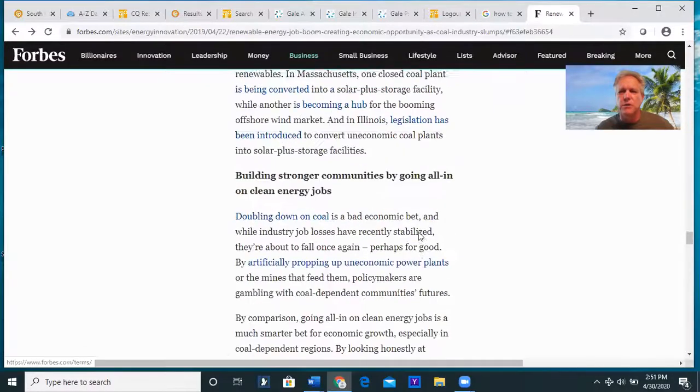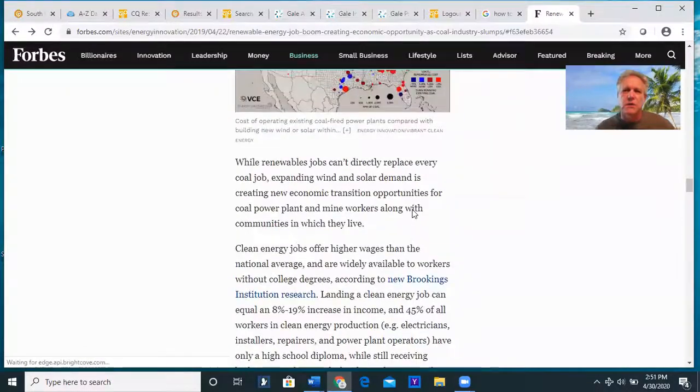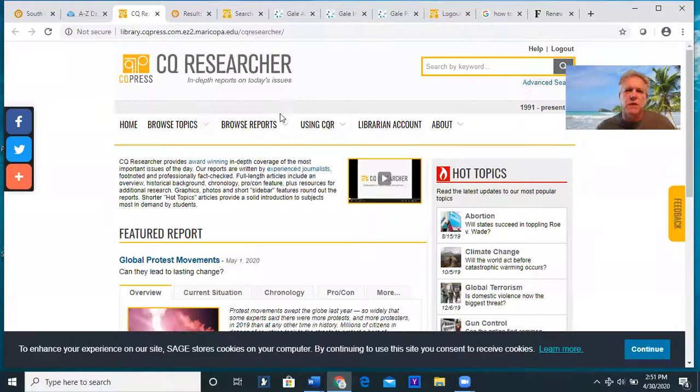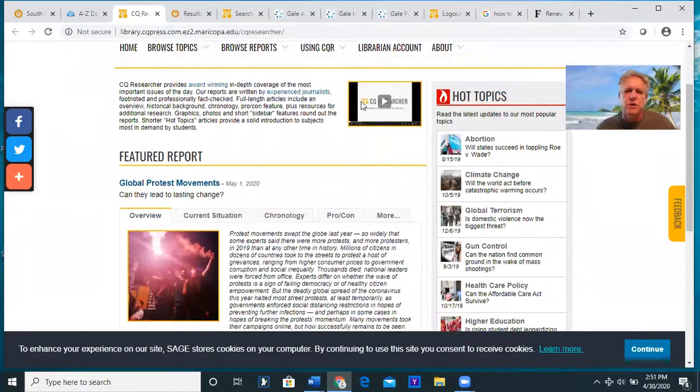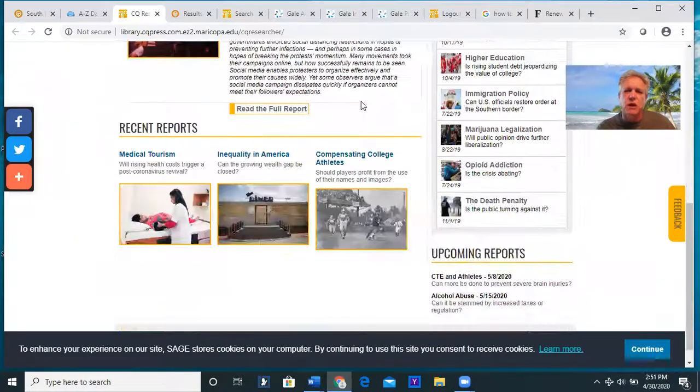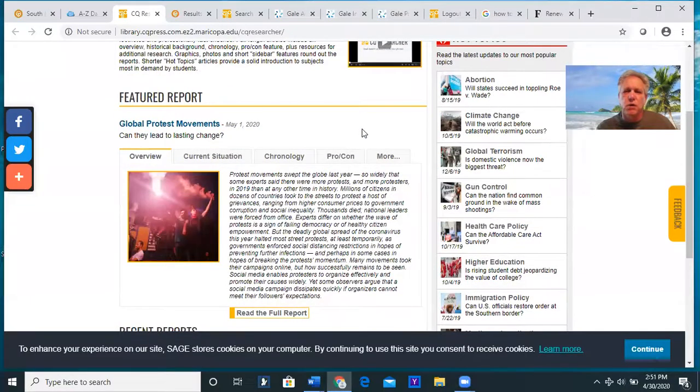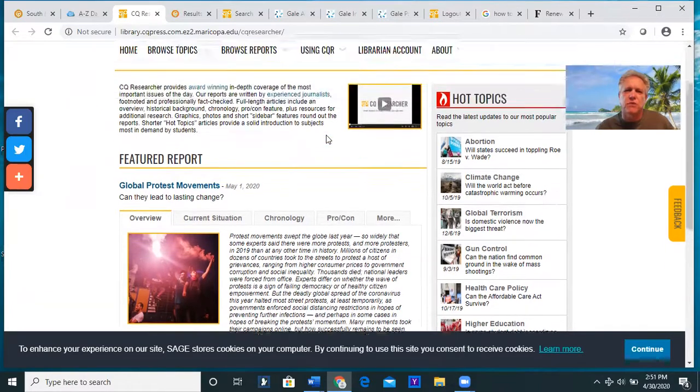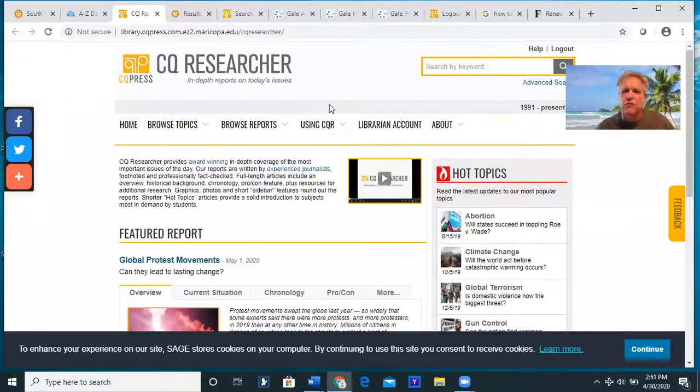I do encourage you to look at the length because, you know, especially if you go into something like CQ Researcher here, you might find some articles that are not only really long, they are so long that they have what is called an abstract at the beginning. An abstract is usually kind of a paragraph that tells you what they were looking at, in some cases what their findings were, and so forth. And because it's 18 pages long, they feel like they need to give you an abstract so that you know what it was all about.